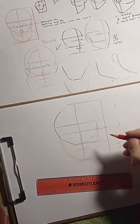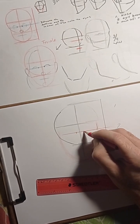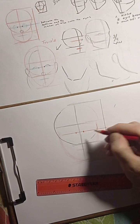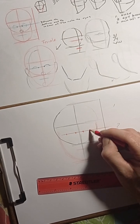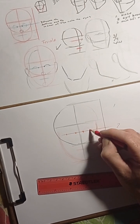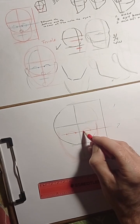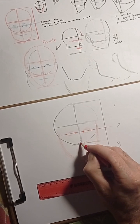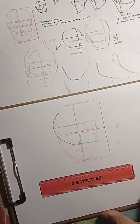So I'm going to do the segments for the eyes right here, and it usually starts here in the center. That's the way he did it. If you take his course, you're going to notice that this will be the end of the eye and this will be the other end of the eye. He actually used circles, but I'd rather just use an oval for now. I want to make sure it's nice and level, like that. Then right here, he did a circle for the nose, and then he did segments for the lips right there.